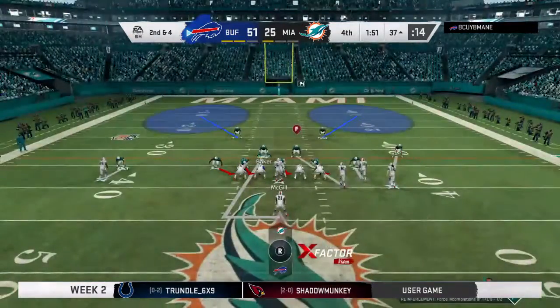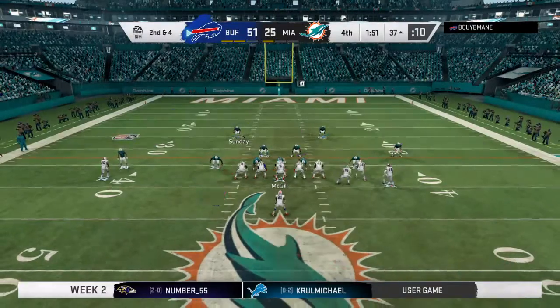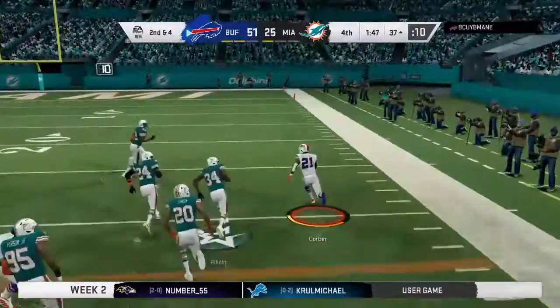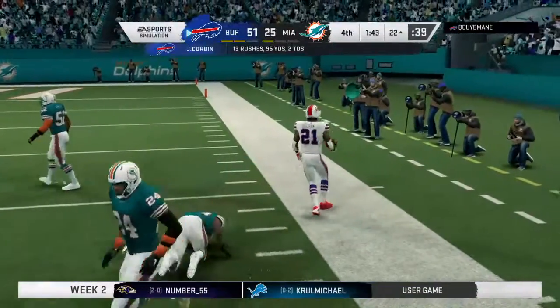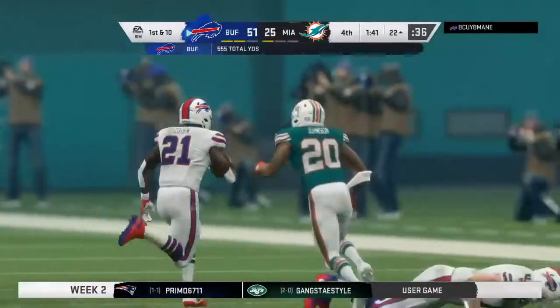Set, read. Mike. Get in the weight room. Get it. On second down now. Corbin. And he's got this down almost to the 20 before he's dropped. Let's go, baby. 15 yards that time, and a Buffalo first.